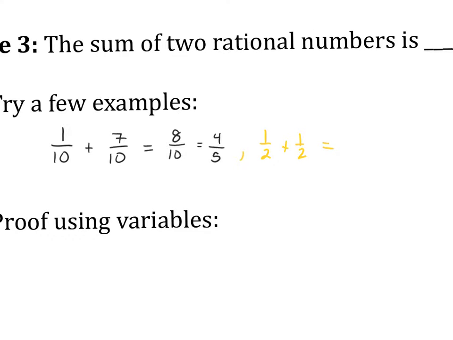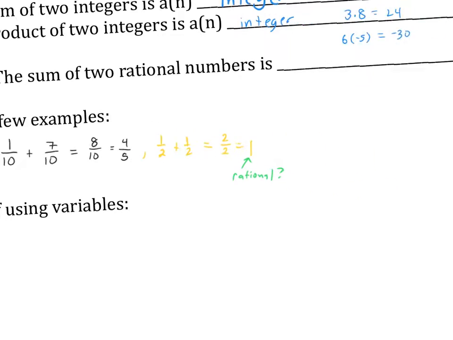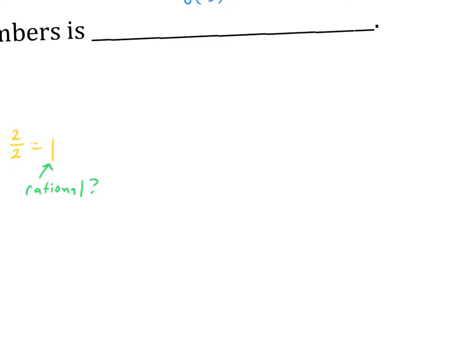Okay? Another example, and we did this one already, but we could say something like this, 1/2 plus 1/2. Notice what that gets me. 2 halves, which is 1. The question is, is this a rational number? Good. So we see that both of these so far, the 4/5, the 1, both of them are rational so far. We could even try another one out there, because rational numbers don't have to be fractions. They can be decimals as well. So I could even toss that out, a few decimals, right?